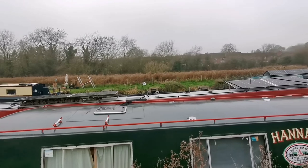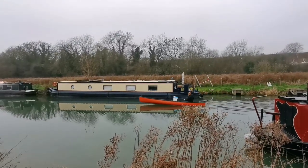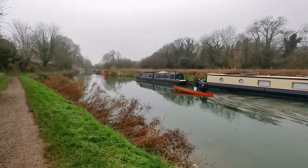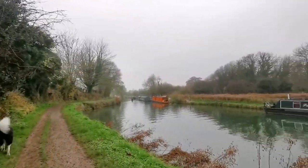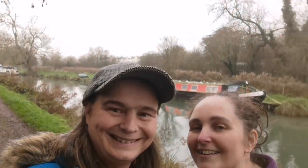Do not go away. A canal, and a straight lot of canal, so the gimbal plays ball. Can you hear that humming? That's a bird. That's a train just through there. You might be able to see it. There's the train waiting to go into Great Bedwyn station. The railway once again is following the canal, and that'll be off to Reading, won't it? That will be same as the canal.